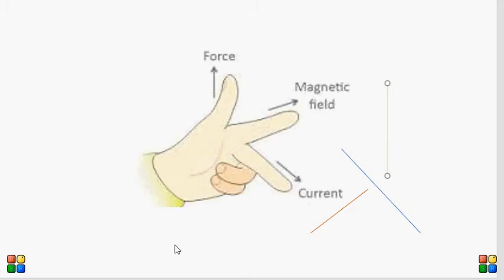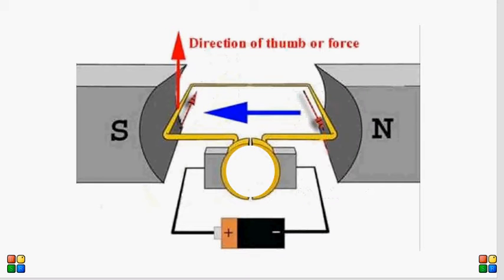Okay, so basically the direct current motion, the DC motor, works on the principle of the left hand rule. So let's move on to the working of a DC motor. This is the working of a DC motor. Inside the motor there are two magnets placed so that the magnetic field passes from north to south. Remember that north to south is the direction of the magnetic field.